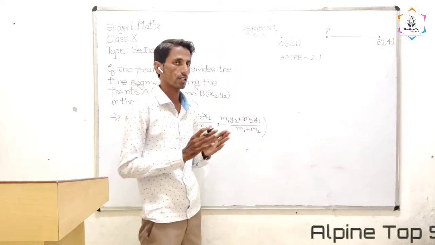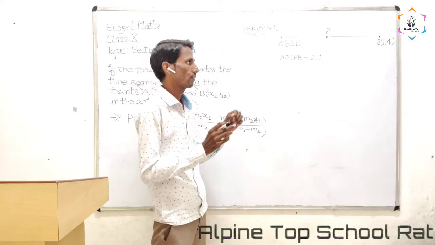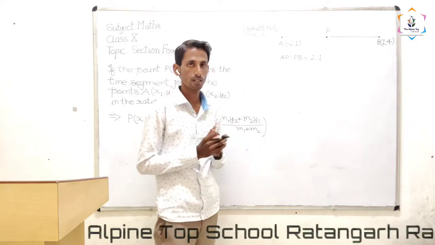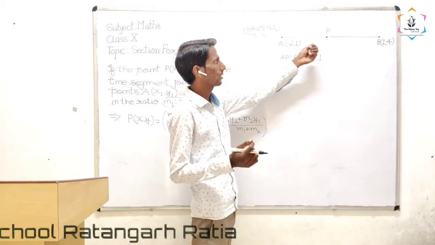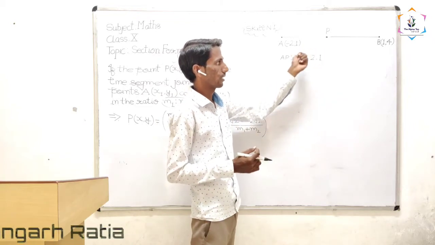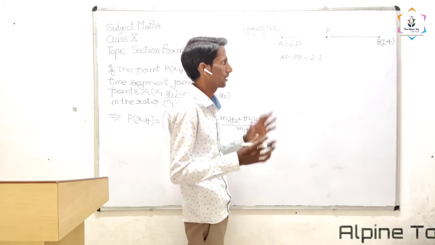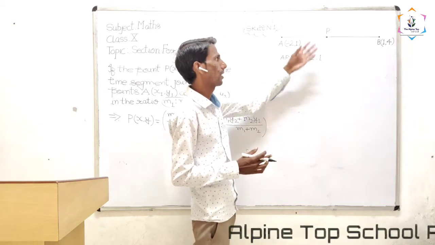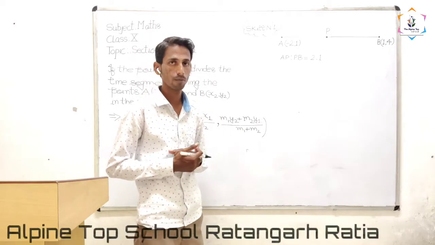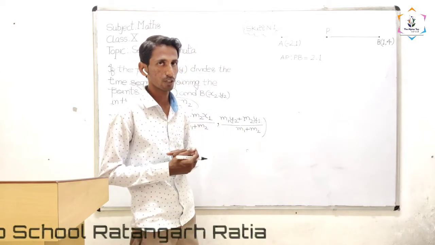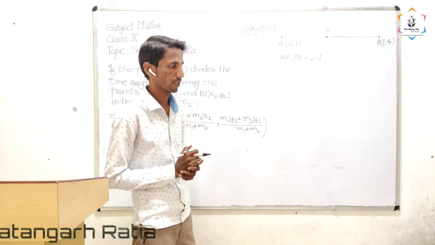It means in first case, skill number 1, we have been given 2 endpoints of a line segment, and a point. There is a point which divides the line segment AB joining these 2 particular points in some ratio. It means how we can find, in this type of problem, the coordinates of that particular point which divides the line segment.